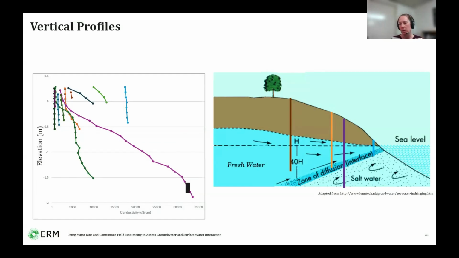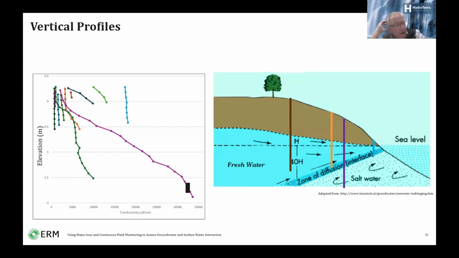I don't want to go into too much detail, but I suppose overall the main message here is tidal interactions can be really complicated and they change over time too. So that location of the freshwater saltwater interface, as Richard was talking about before, isn't static and it does move as well. So it's very important to understand these sort of aspects when you are trying to understand your groundwater surface water interaction at your particular site.